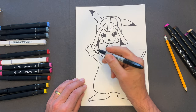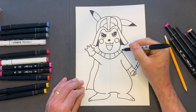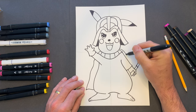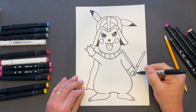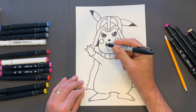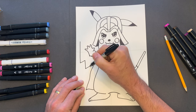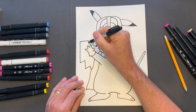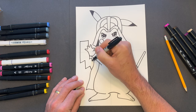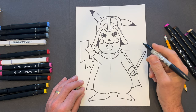Okay, get out of my way. We can carry on his cloak around the back, and a little bit of cloak over here. Now, he's got a rather funny tail, hasn't he, Pikachu, which is a bit kind of square and rectangles all joined together, coming out the back there, okay.